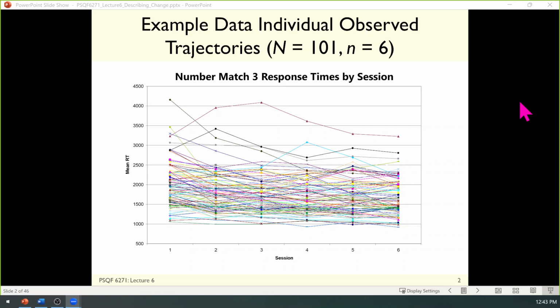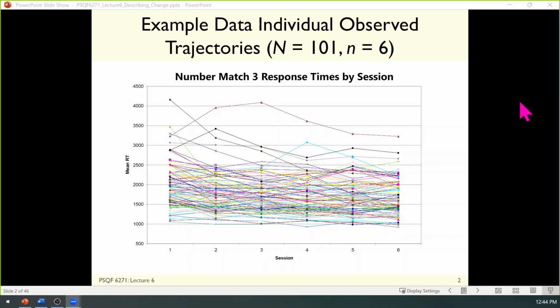These are real data. The story behind these data is that they were the same data that we used in example 3b. It's 6 occasions where the outcome is a measure of response time to a speeded task. So the y-axis here is response time in milliseconds, and that actually turns out to cause some estimation problems down the road because of the scale of this variable.